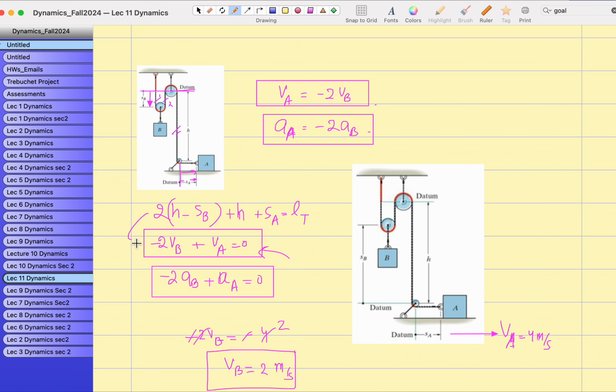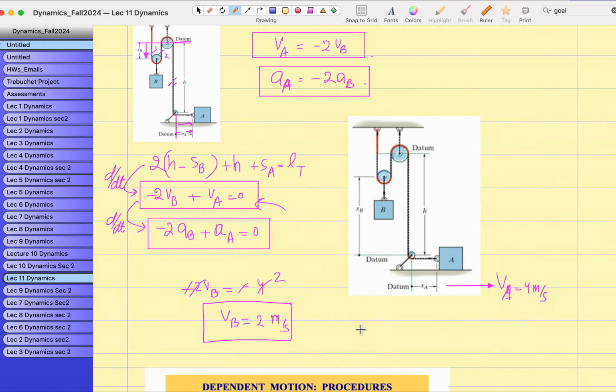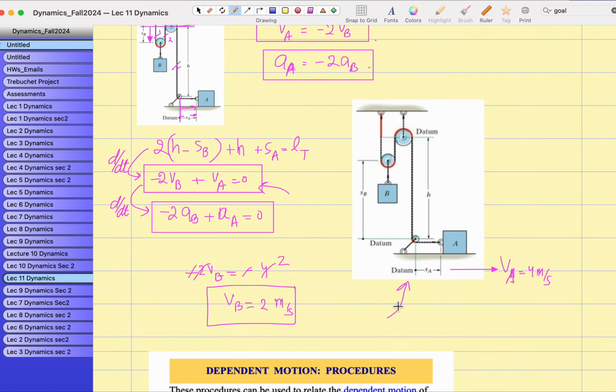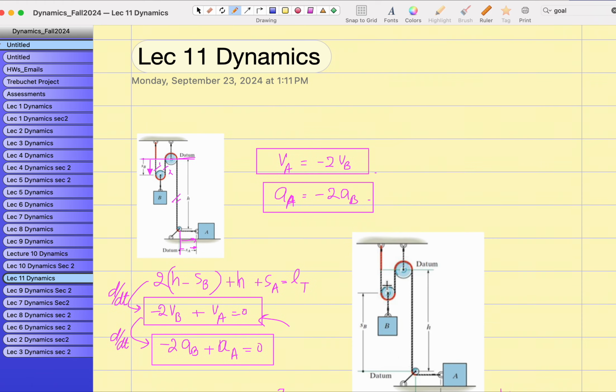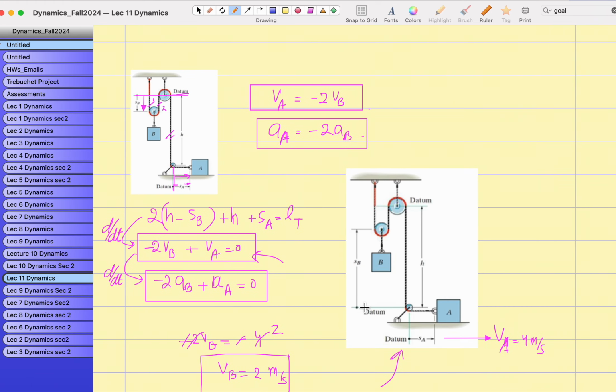So the next thing which you have to do is take the time derivative, and it will make the constants go away, like 0. Time derivative of constant is 0, and that's why you get this relationship. This is how you find the relationship between the velocities of the two particles, which are dependent upon each other's motion, and then you take another time derivative to get the acceleration relationship. For example, here I'm showing that if you select different datum, sorry, this is the same thing. So this is a relationship.